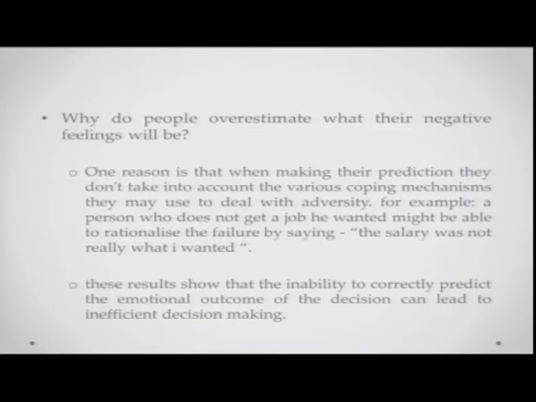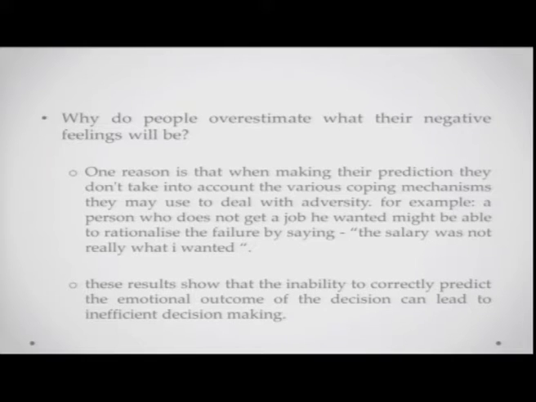So, why do people overestimate their negative feelings? What could be the reason? One of the reasons is that when making their predictions, they don't really take into account the various coping mechanisms that they have. Even if you lose this, you have family, you have this, you have that, and this should help you to deal with adversity.